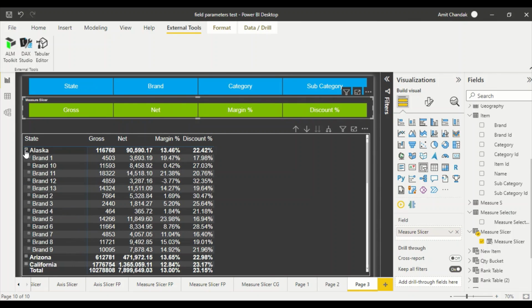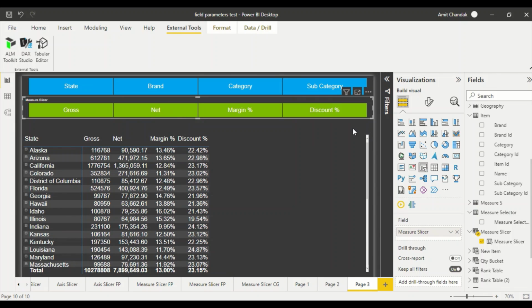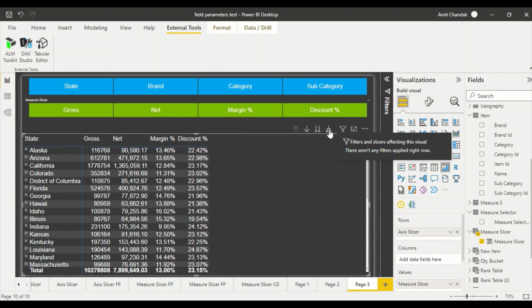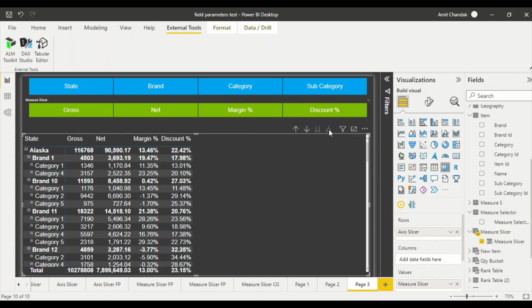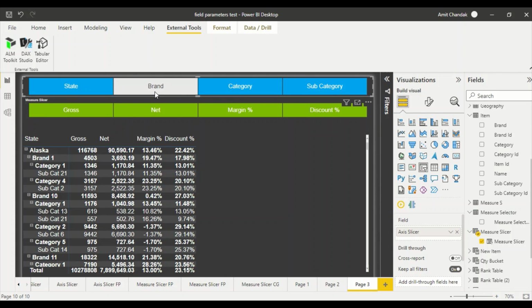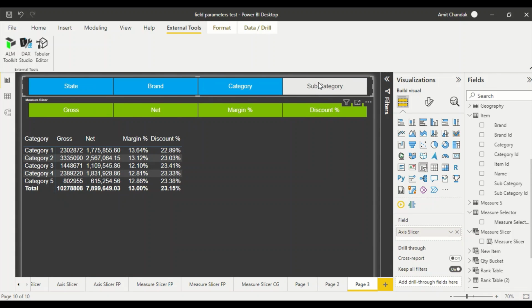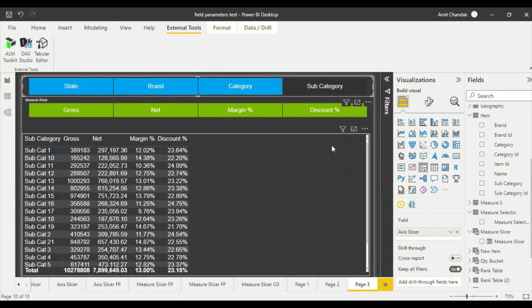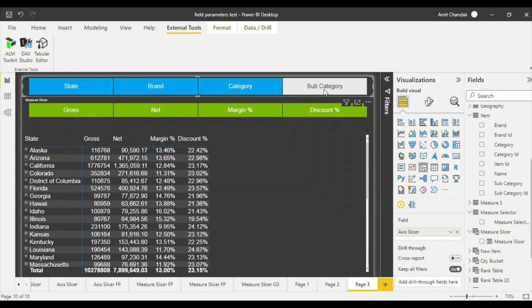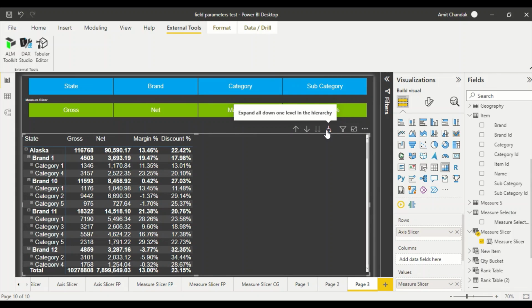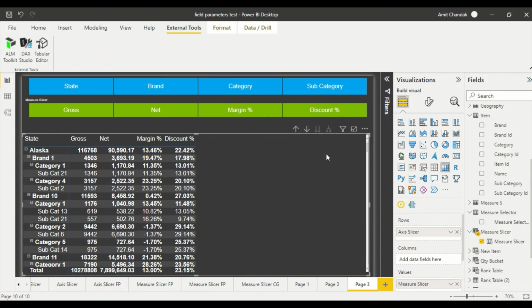We can expand them, or we can go ahead and expand like this, or you can select one of them and play around. So both of them, we can also have them together and take the advantage of both axis and measure slicer together.